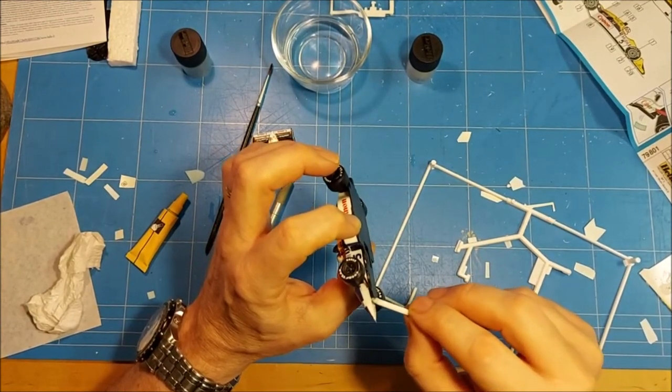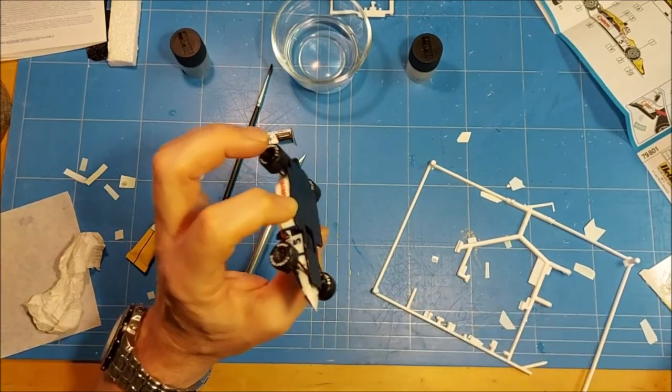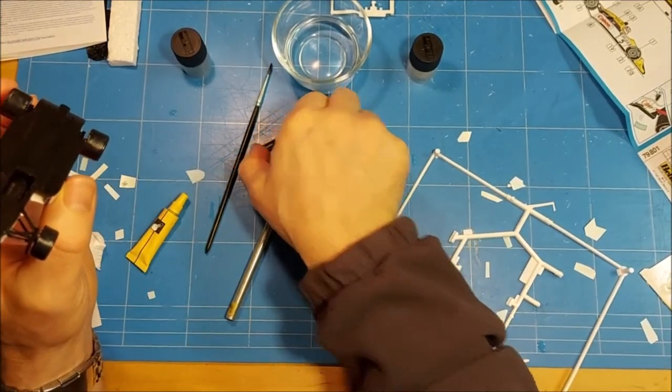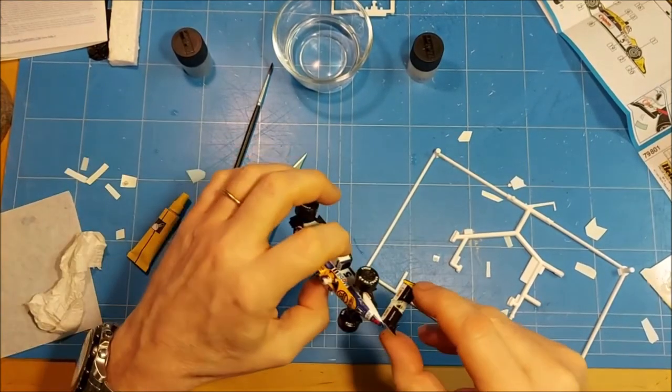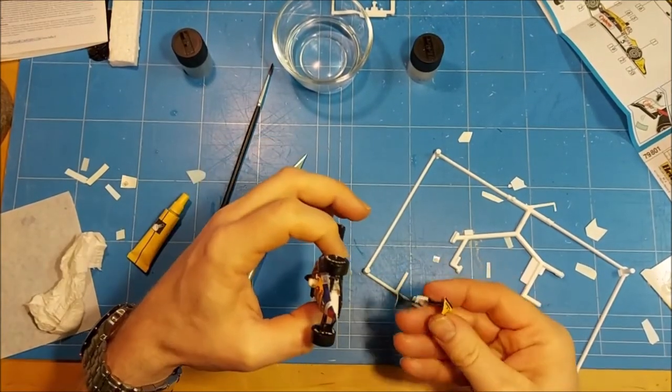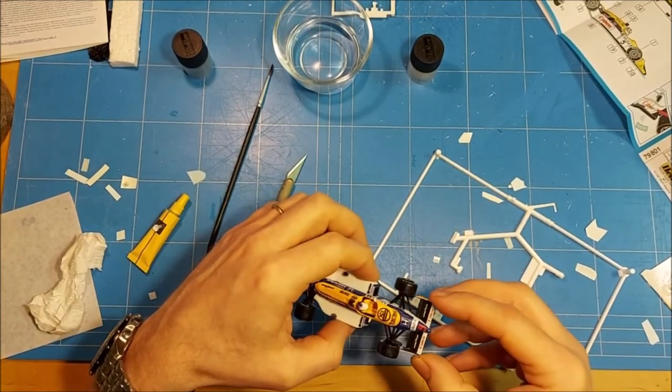Gluing in the front wing. You have to really be careful with the tube cement. It's so thick, you don't want it all over the place, as I used to get it when I started building models some 40 years ago, or something like that.